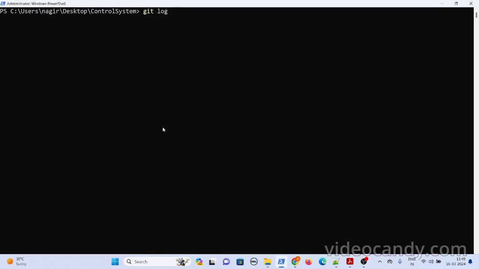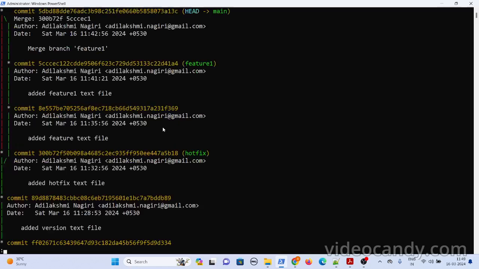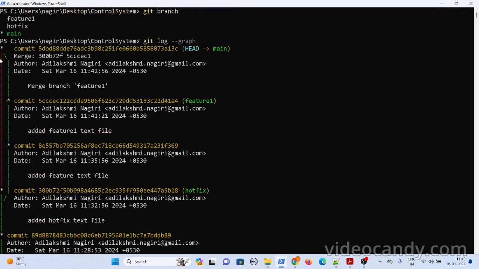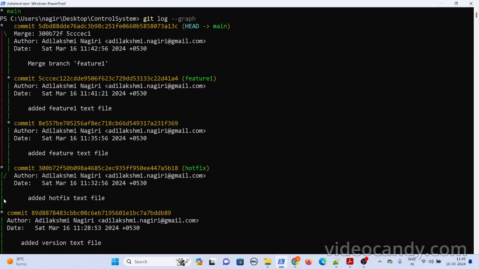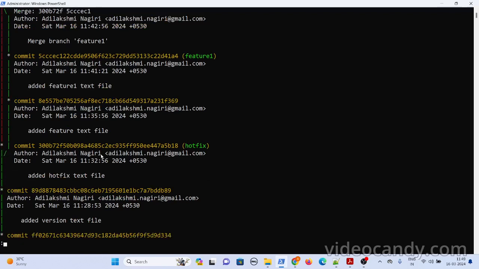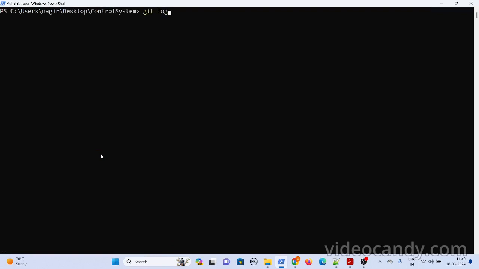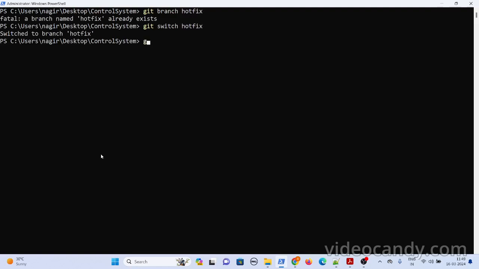Git log graph. Now I'm on the main branch, right? Git log graph, not all. If you see here, it's the same. You are on this commit, and you have commits from both the feature one branch and the hotfix branch. Now I'll run git log on hotfix, like I'll switch to the hotfix branch, and then I'll run git log graph.